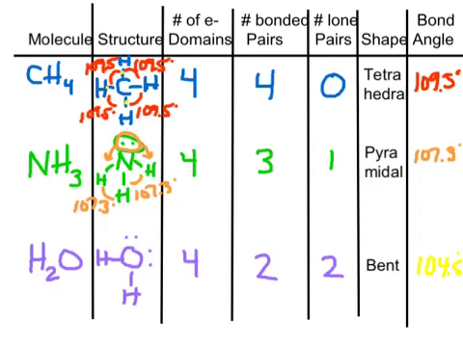104.5 degrees. So again, what that means is that the angle between these two hydrogens, not around the backside where the lone pairs are, but on this side over here, is 104.5 degrees. And again, it's because these lone pairs take up more space, so they push those hydrogens closer together to an angle of 104.5 degrees.